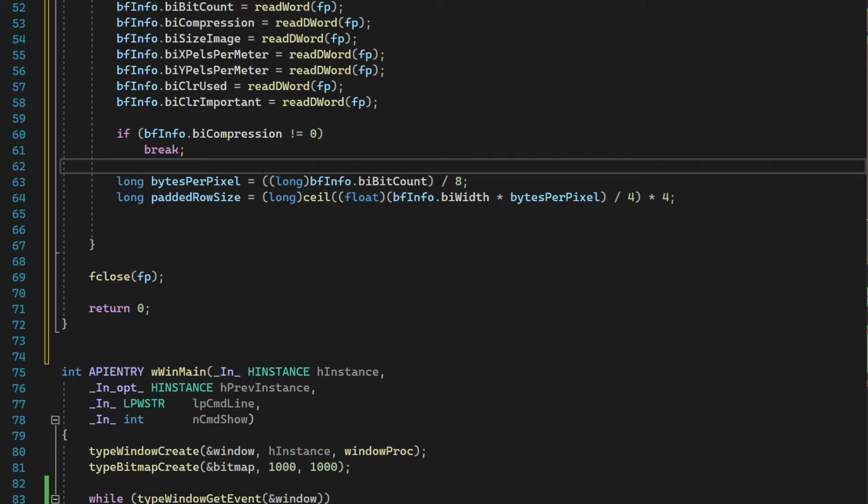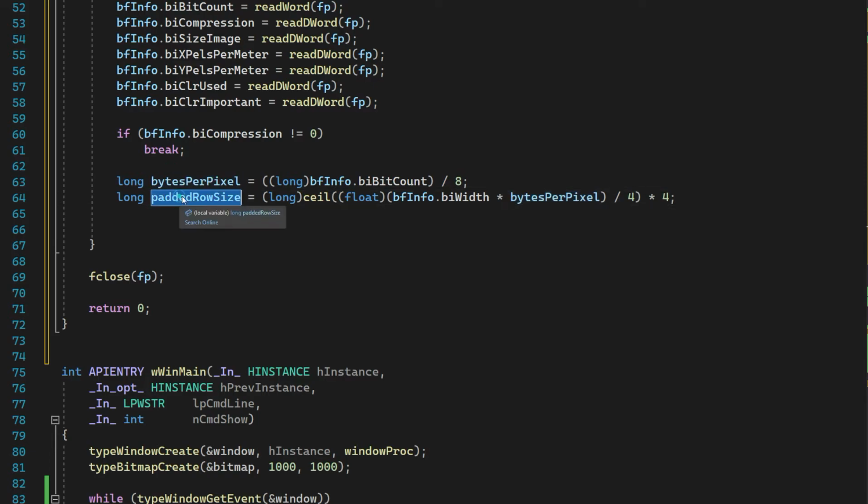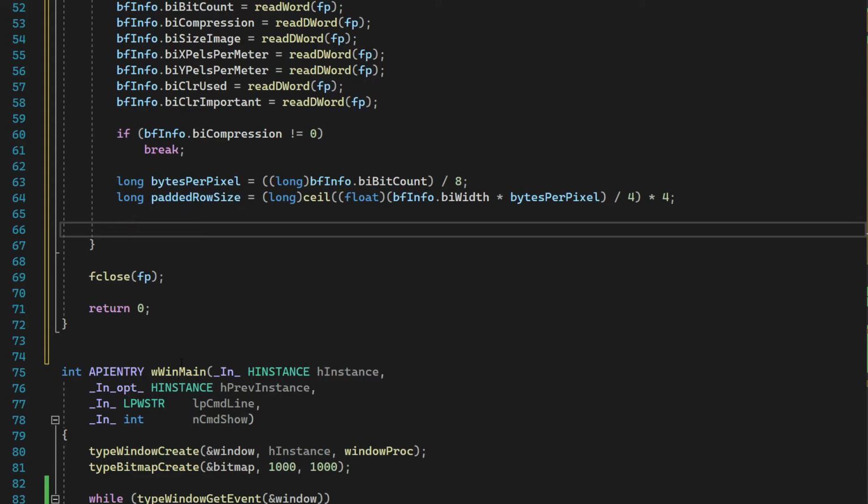The bytes per pixel is how many bytes per pixel we have to read, and then the padded row size. The way it's stored, each row is not exactly the same as the width of the final image, so it has to be aligned to 4 bytes. So we divide by 4, then multiply again by 4, and take the ceiling value, the long value, the padded row size. This gives us how many bytes to read, and it's not the same as the final image. So now we can start loading the image.